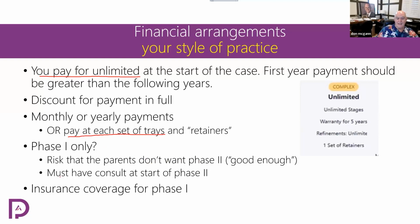That's a risk, that the parents don't want phase 2. I don't like that. And then you have to have a consult at the start of phase 2 to try to sell them again. And they're looking there saying, well, this is good enough. And you're wasting your time. Whereas if you already have the agreement, phase 1, phase 2, you go out in the waiting room and say, well, it's time to get to the next phase. Schedule them at a certain time. There's no consultation, and there's no extra charge. It's already been included. Thank you very much. We love having you.